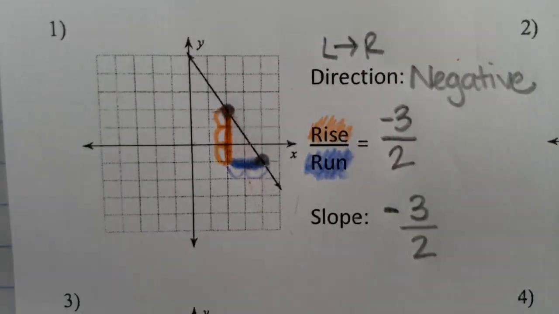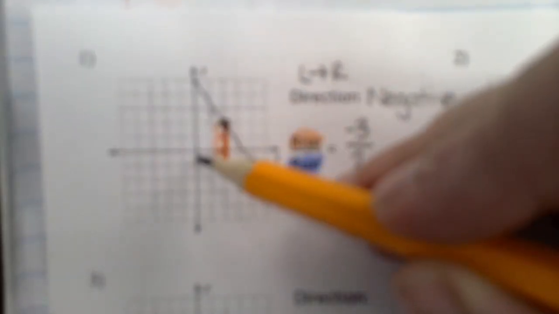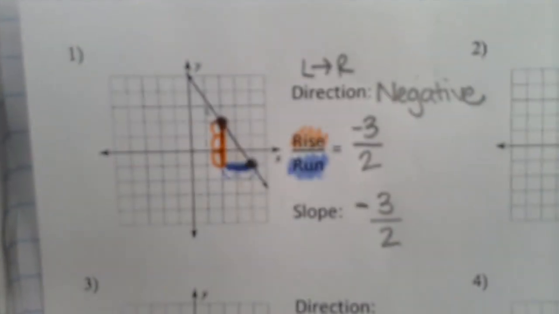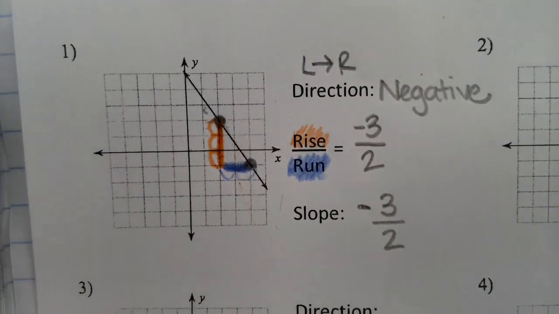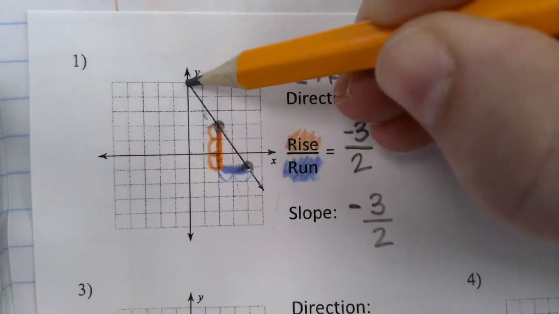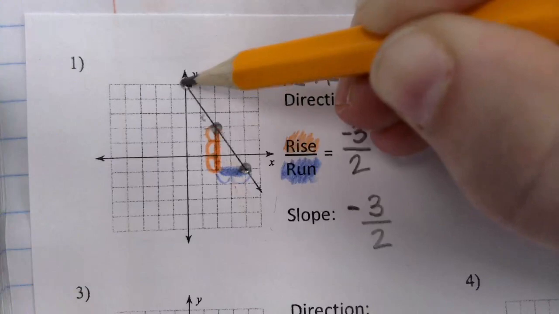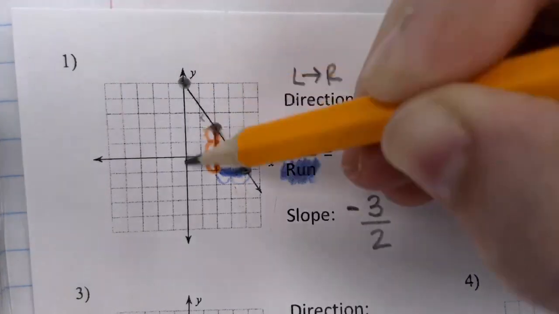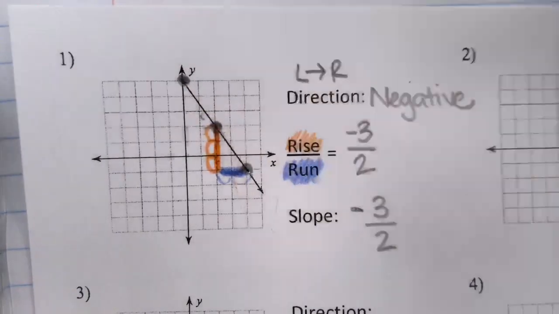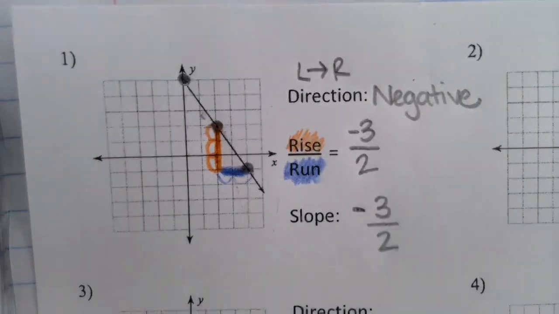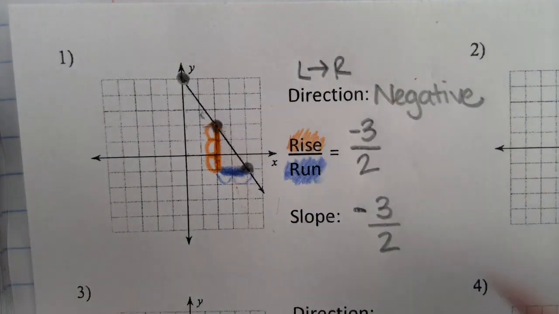Okay, was there another point we could have used? Maybe like 1, 3. Not 1, 3. That's not quite there. That'd be over here. What about right at the end of the arrow? Sometimes at the very ends of the arrows we see a point. Do you see this one right up here? It could be 0, 5. 0, 1, 2, 3, 4, 5. Now, the cool thing about slope is it's repeated, so I should be able to do the same thing.